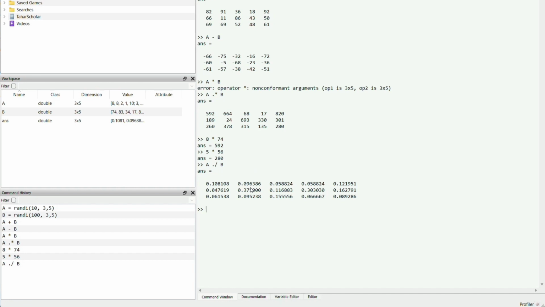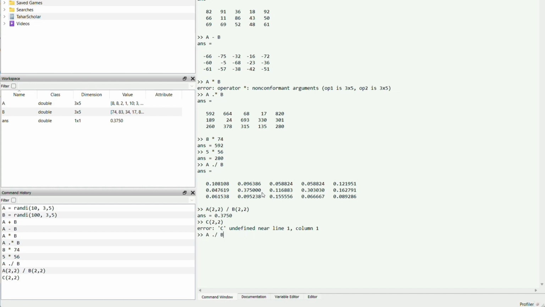We can also check, for example, this element, the second row and the second column. So let's say A(2,2) divided by B(2,2). We get exactly the same as C(2,2). So we have not stored the matrix.